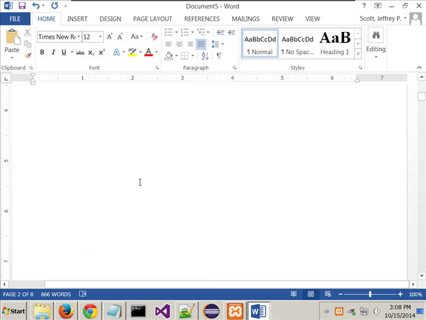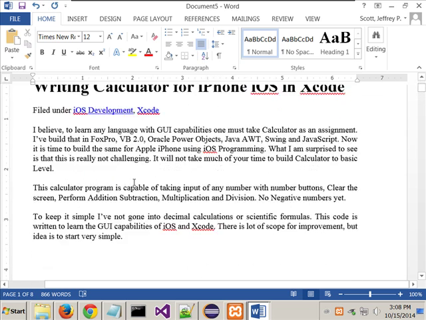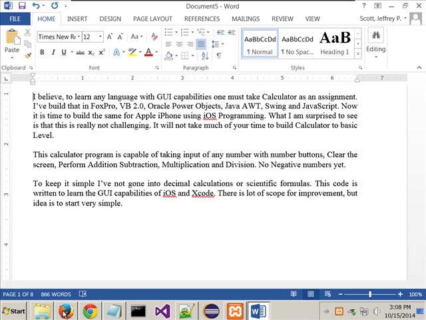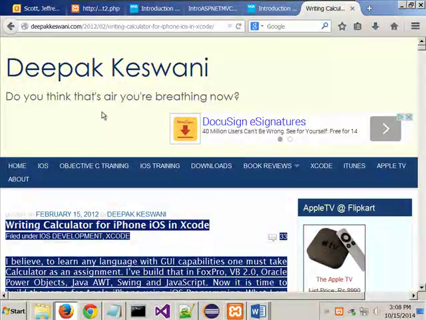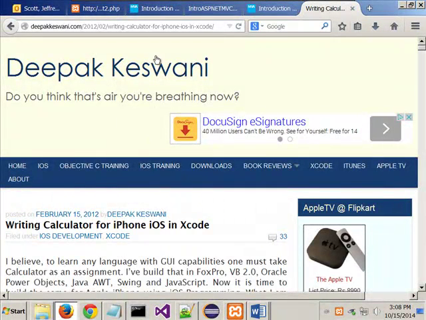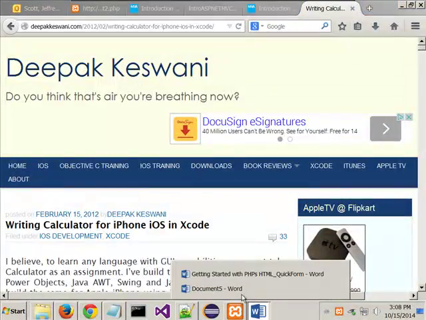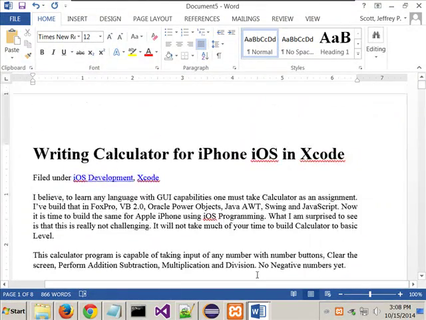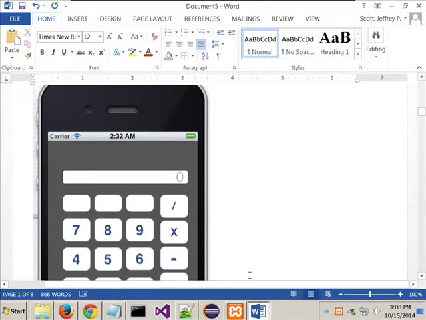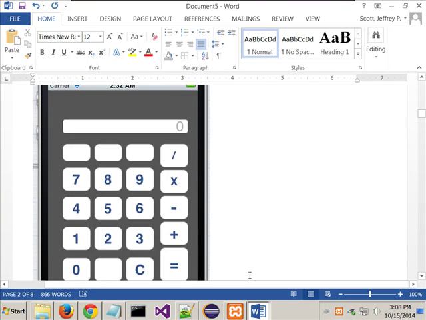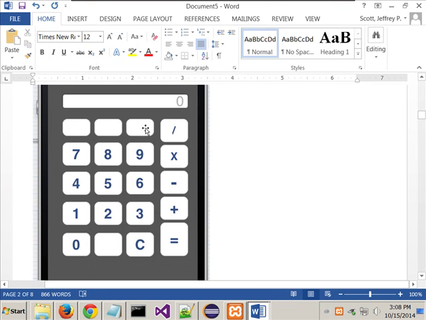Now, I'm not this guy. You know that. In fact, his name is, I don't even remember, yeah, Deepak Keswani. I know, you look at me and you think you look like a Deepak Keswani, but I'm not. And I can't explain to you exactly why he did certain things, such as he's got 3 places up here for buttons that he hasn't put anything in. See that? And there's one down here too.